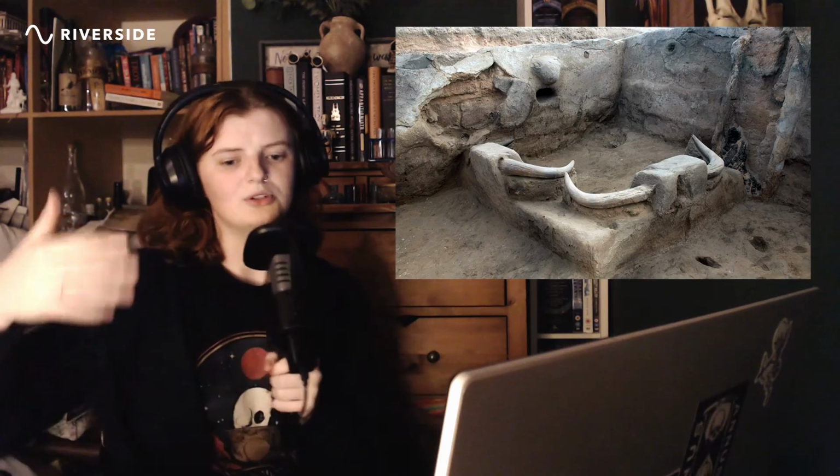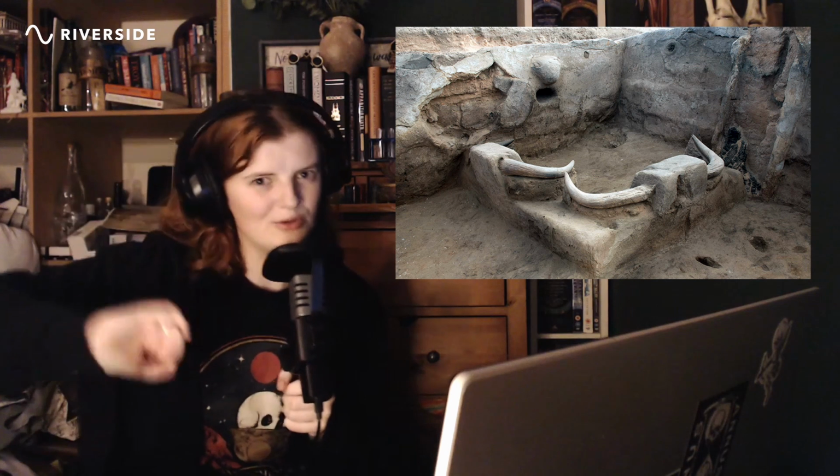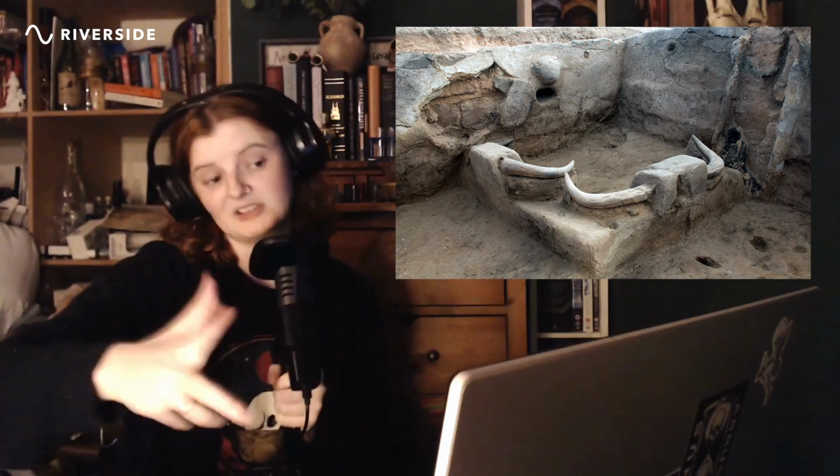Within the side rooms or sub rooms of these houses, there are also raised platforms which had rounded edges and were topped with reed mats. The houses also had benches which were built into the walls. Some of them seem to have also had animal tusks or animal horns added to the benches permanently, not just lying on them. They were a permanent feature of the bench, these animal horns and tusks and stuff like that.